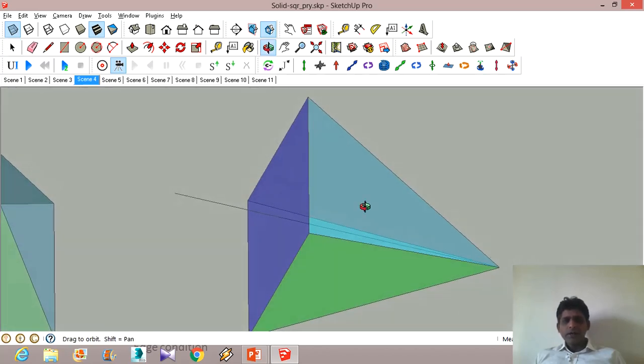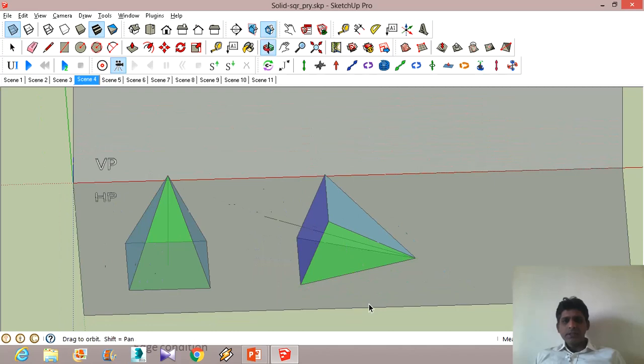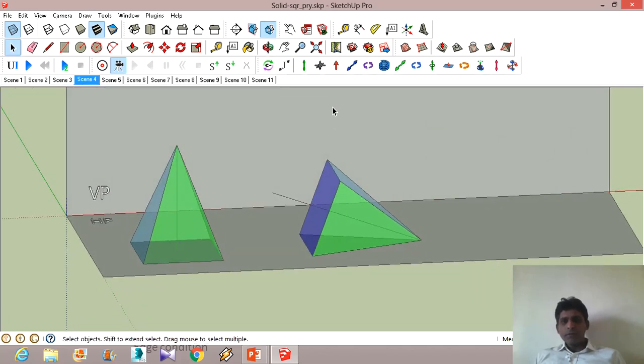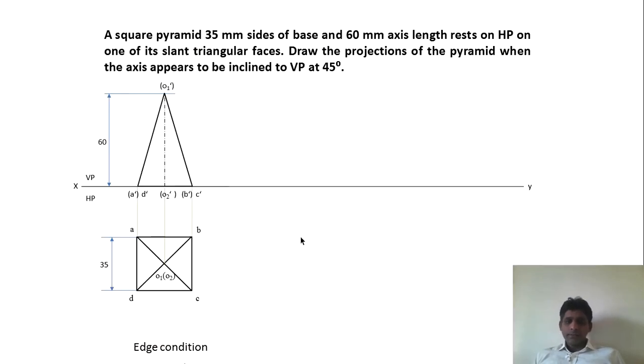Let me just zoom out and show. If the observer is here, with respect to the observer, this edge is the farthest edge. So whatever starts from this edge, except for the boundary lines, is going to be hidden lines. I'll just clarify that here.